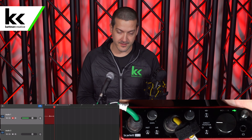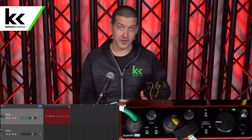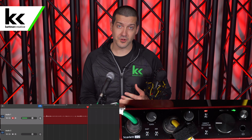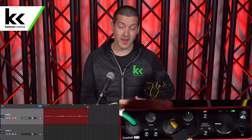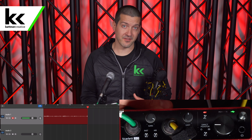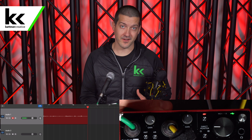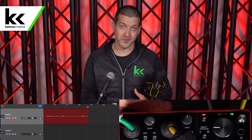So now you can hear the Shure SM58 dynamic microphone. You can see that phantom power is turned off. Now I'm going to turn it on to see if you can hear a difference. When I turn phantom power on, if you're listening really closely, you should not hear any difference whatsoever. You might hear a pop when phantom power is initially turned on, but when I'm actually talking into the microphone you should hear no difference. The vast majority of dynamic microphones see phantom power as being invisible — it doesn't affect them whatsoever, hence calling it phantom power.